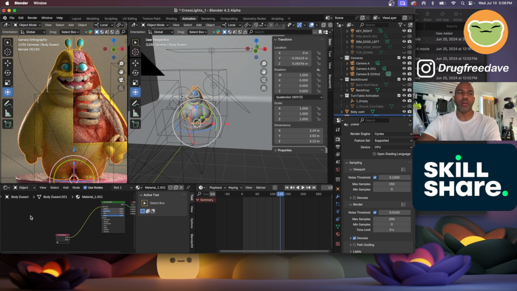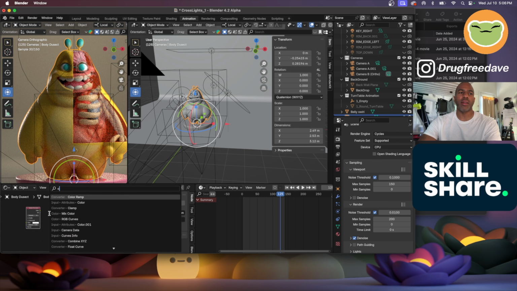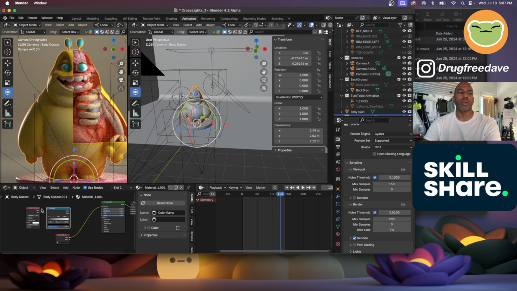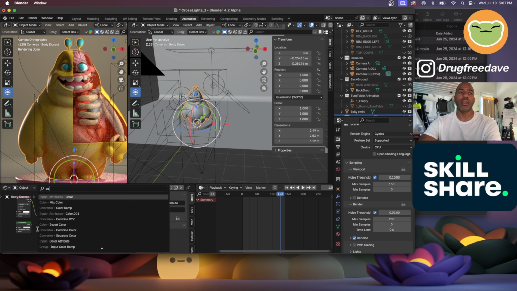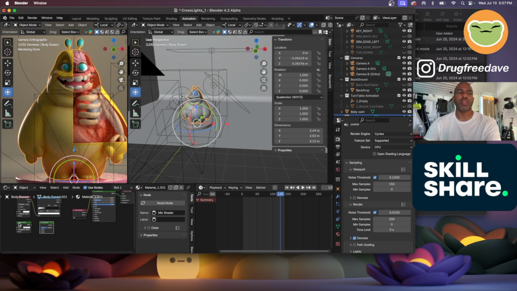So these are the only nodes I know. So Shift A, ambient. Okay, add color, ramp, converter. I'll put the color to the FAC, and then I'll switch these two around because I just always have to do that. Add a diffuse. This will change the color of the ambient occlusion shadows once we get them to where we like them, and then add a mix shader. So this is just something that mixes it with the regular color output.